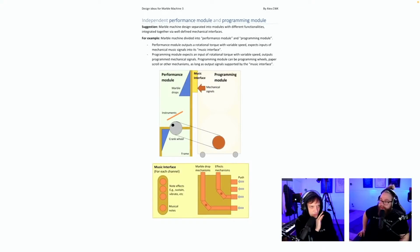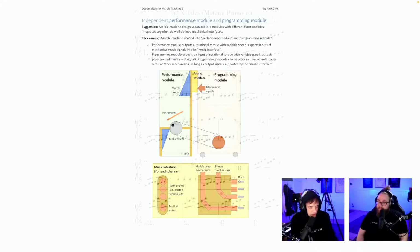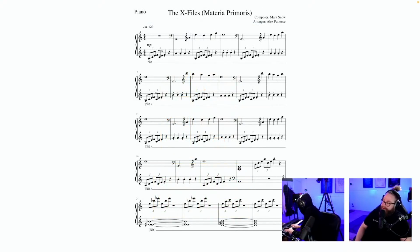It's the other category here we can have. It can be anything in this category, everyone. This is exciting. Music interface for each channel. Independent performance module and programming module. Suggestion: marble machine design separated into modules with different functionalities, integrated together via well-defined mechanical interfaces. This is good. It's a good way to think, I think. Marble machine divided into performance module and programming module. Performance module outputs a rotational torque with variable speed. Music interface. It's very technical. Okay, it's a cool way to see the whole thing. And this is here only so we can hear it.